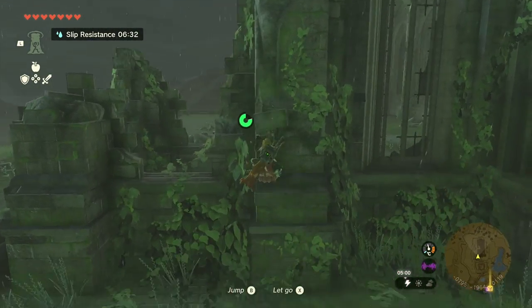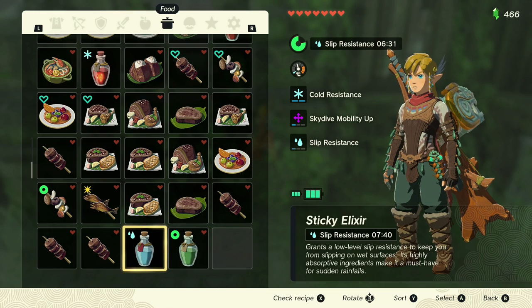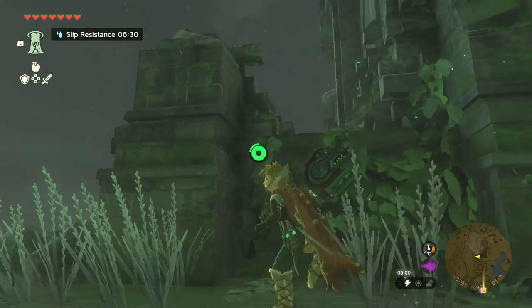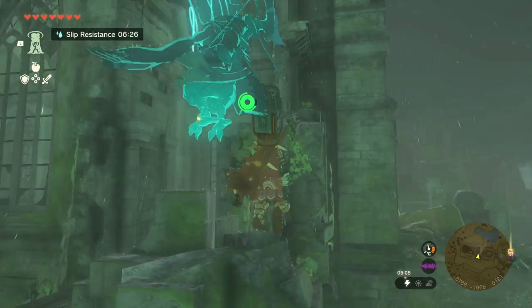So it looks like it helps you climb up. Wait, what? Let me see what it says. Is it working at all? Maybe I'm using it wrongly here. Grants a low-level slip resistance to keep you from slipping on wet surfaces. Oh, so how would I make a better one? That's what I want to know.